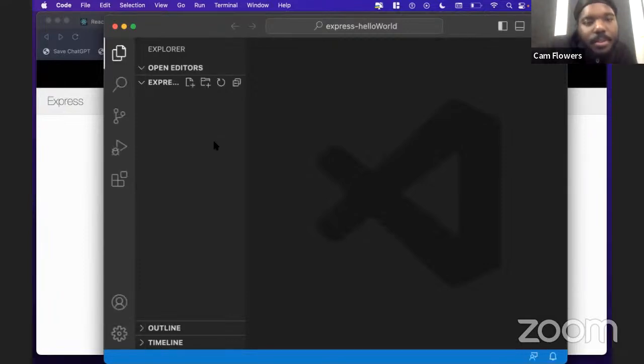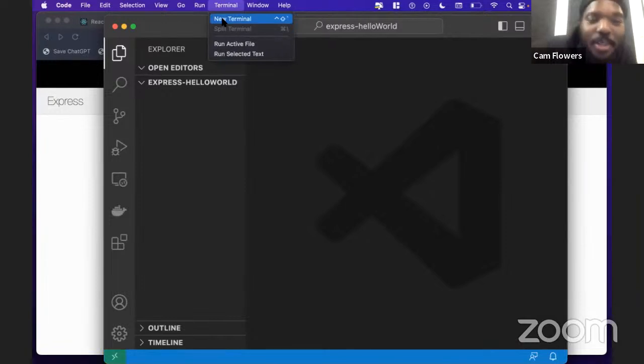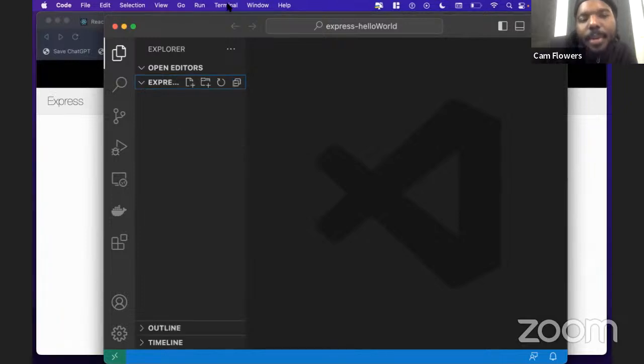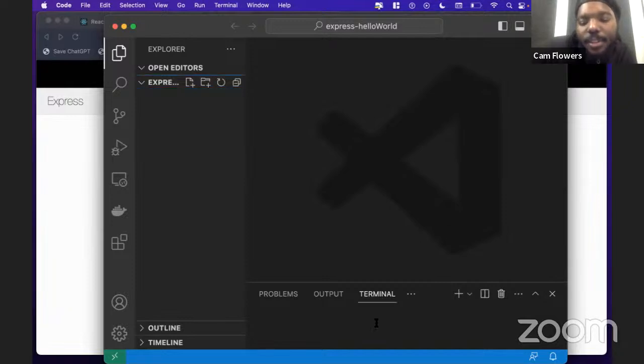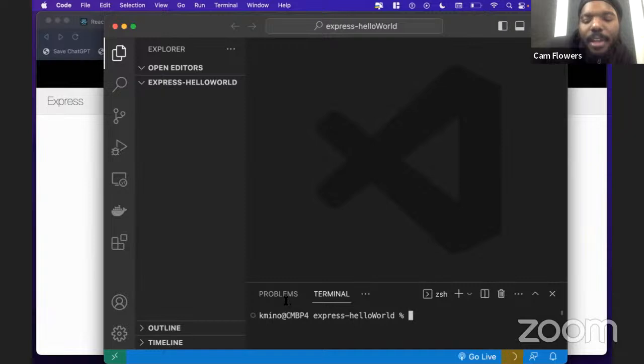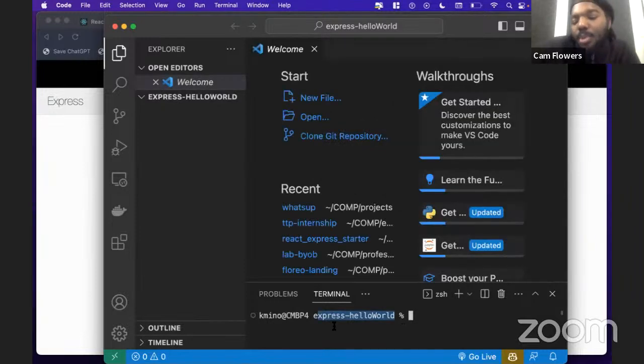All right, cool. So now it's working. All right, like I said, it's bugging on me. But when you open your project, typically like that same way that I just started it, you should be able to go to terminal, open a new terminal, and then you literally have the terminal right there, you know? So sometimes that's helpful if you're getting stuck in like, how do I get into that particular project where I'm supposed to run all these commands and stuff? That is one way that's easy.